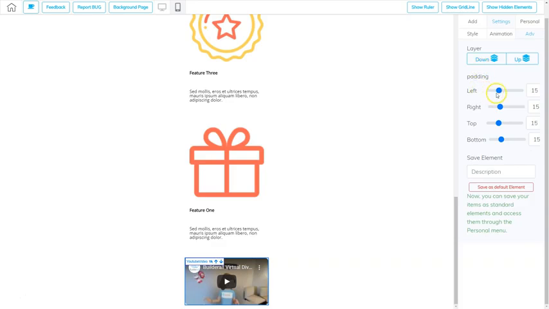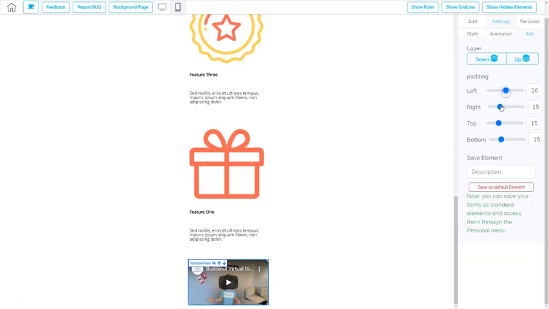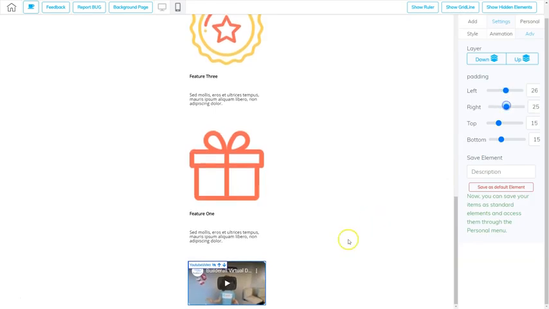So right here you can see that I've got some left space, some right space, top and bottom. So let's say that I want some additional space on the left and right sides. So I can just increase that space a little bit, and that resizes the video and creates some white space there. So that's a way that you can manage your space that you have available inside your mobile view. And when you change the padding, it does not affect your desktop view.